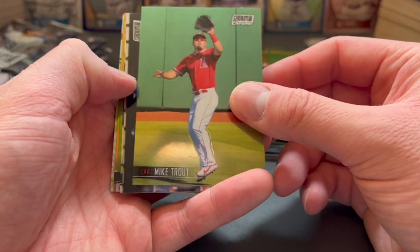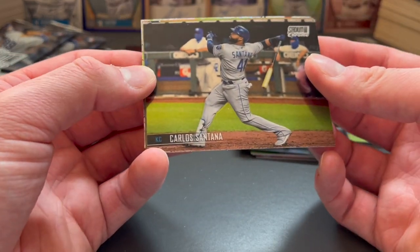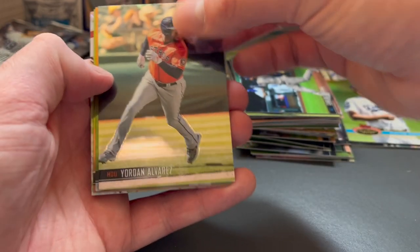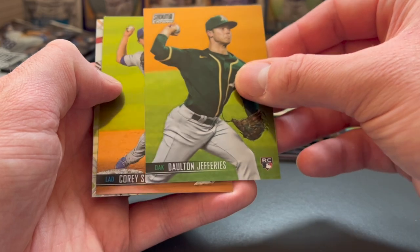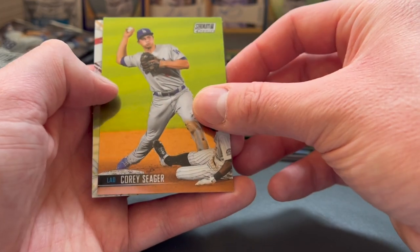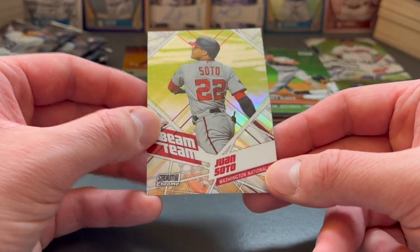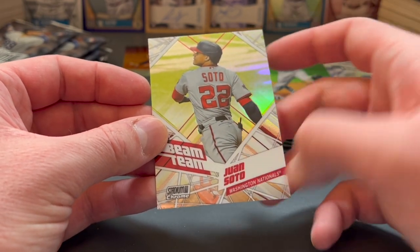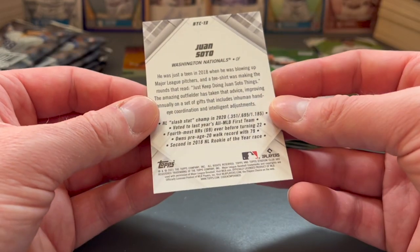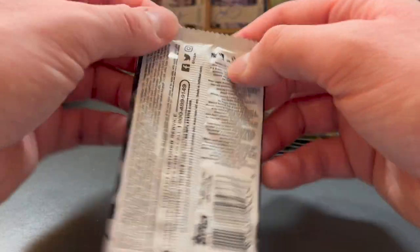I think we're probably more than halfway through — these move pretty quick. There's not a ton of cards per pack, but still fun to open. Here's a nice base Mike Trout, Stadium Club Chrome. Carlos Santana, Yordan Alvarez, Dalton Jefferies, Corey Seager — where's he going to end up next year? And a nice Beam Team Juan Soto. I like the design on these — they highlight the player in the center with graphics on the side, a little different from the typical Stadium Club minimal design.